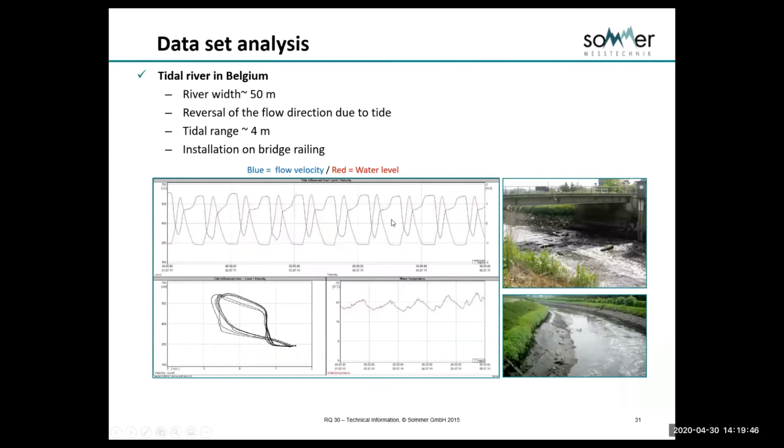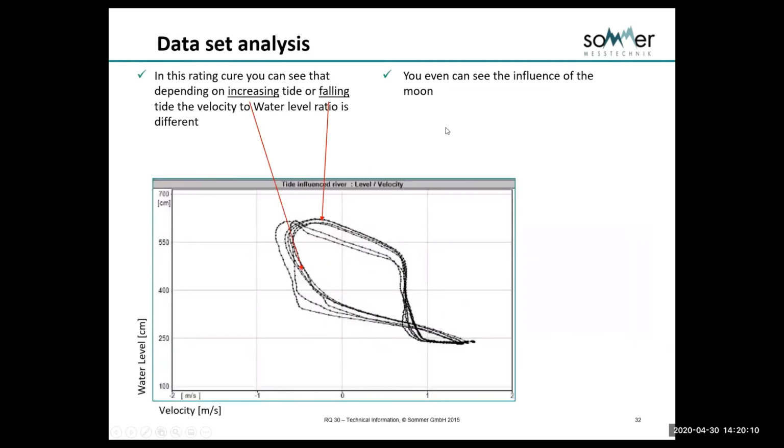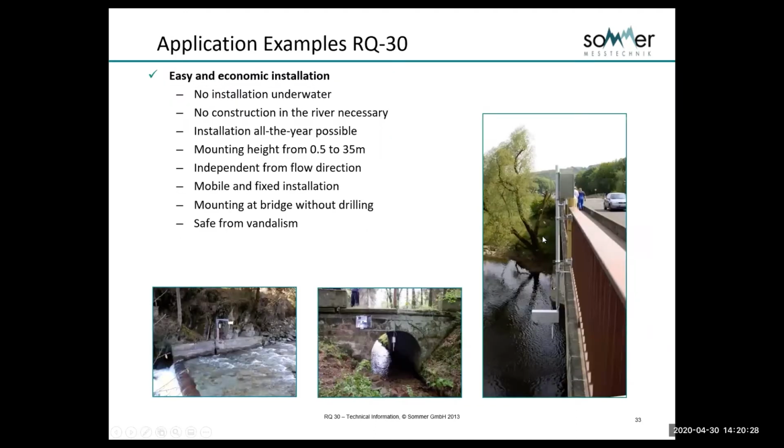We can also measure tidal, and this is an interesting site in Belgium. It's about 170 feet wide, and it's tidal, and the interesting thing about it is it's 80 kilometers inland, and it has a tide range of about 14 feet. The radar's installed on this bridge railing, and what you can see here is the tidal influence, and we can actually even see the influence of the moon. But the measurement is going to be dictated on whether the tide is increasing or falling, whether it's coming in or going out. So this is another advantage of being able to use the radar, particularly for these tidal sites.